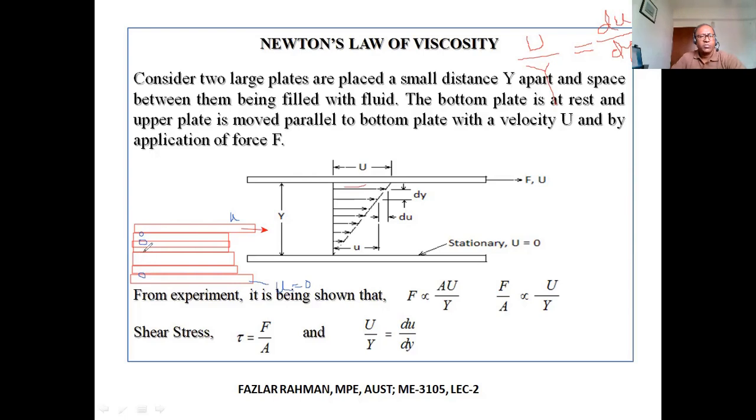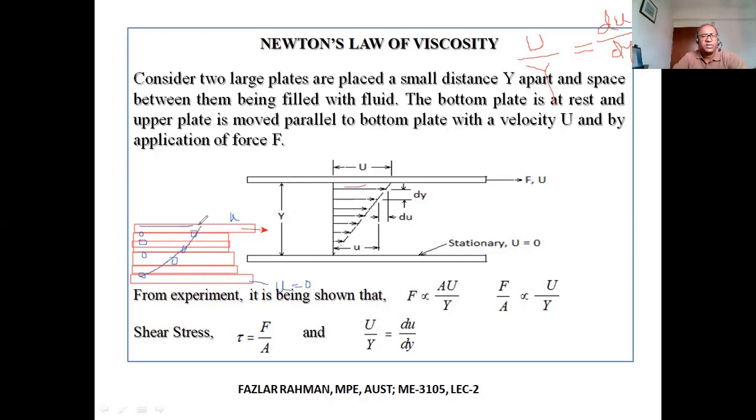What will it do? You have a fluid particle right over here, right? It will try to move with the same velocity as the upper one. But this element or this layer will hold it. It will say, hey, don't travel faster. It will offer resistance, okay, resistance to flow. So in time delta t, this fluid particle will come right over here with velocity u. But this one likes to travel the same distance, but it cannot because the bottom layer tries to hold it. So it will travel a little bit less distance right over here. Similarly, this one will travel right over here, and the bottom one will be at rest.